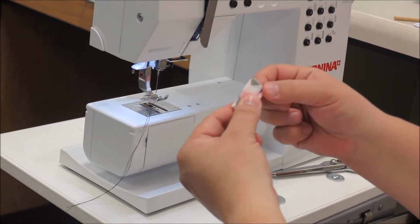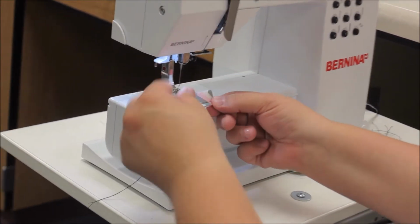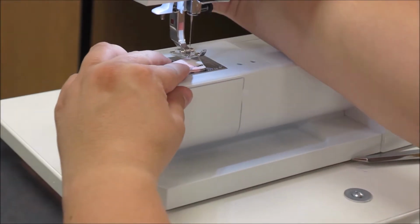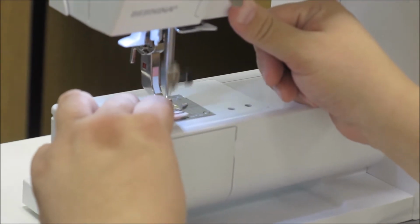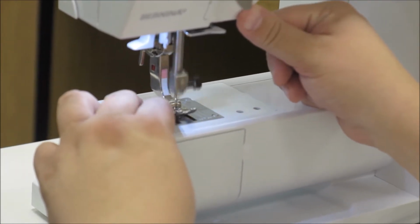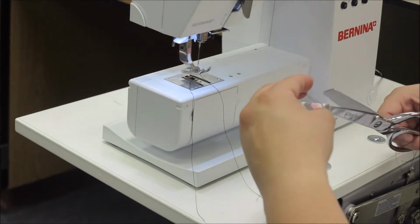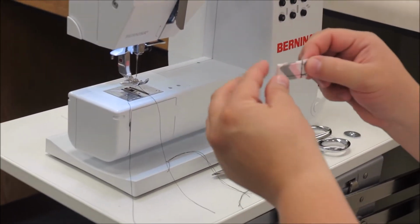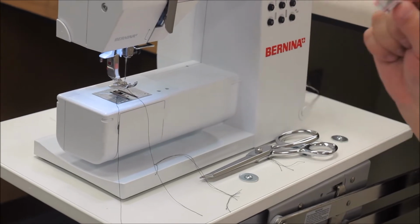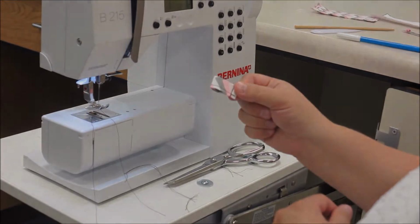So fold it in half, short ends together, but this time we're going to sew it at 1/4 of an inch, which is the outside edge. So we're going to place this in on the 1/4 of an inch line, outside edge. It's a really short seam, so we're going to back stitch at the beginning and at the end. So they're really close together, but that will really secure it in place. All right, now we're going to trim these threads. Okay, so now our little tab is ready for us to use later. Try not to lose it. Maybe put it in your Ziploc bag with the rest of your supplies until you need it.